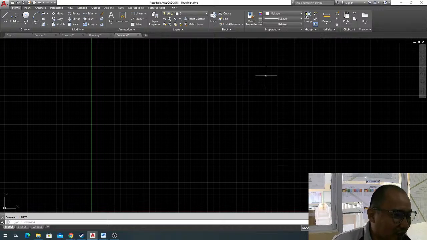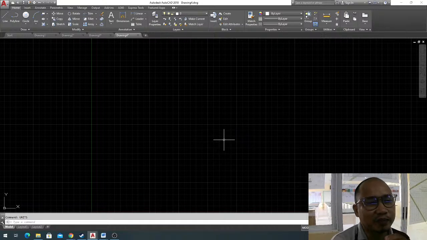As I have said a while ago, for me, it doesn't really matter if you are going to be working in an inches environment or a metric environment, as long as you can produce the proper scale being required. Since we are beginners, you might as well use the metric, and then you are going to start drawing.